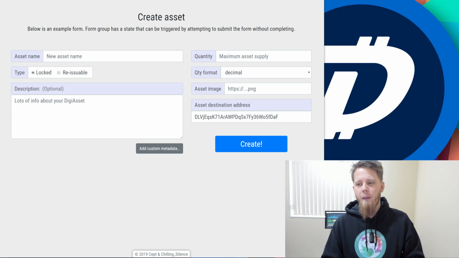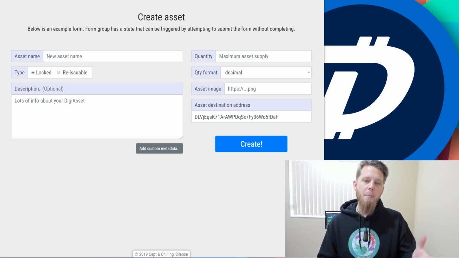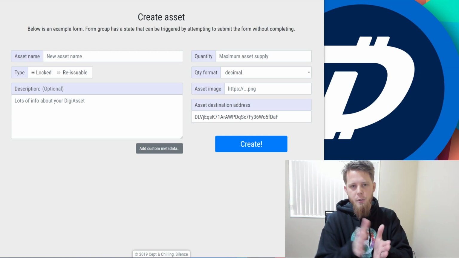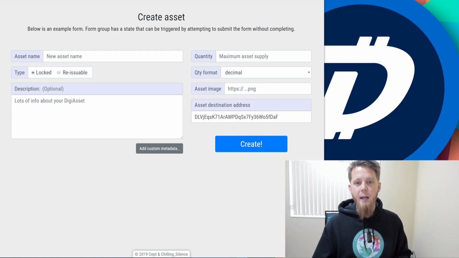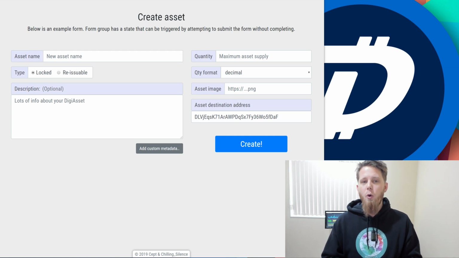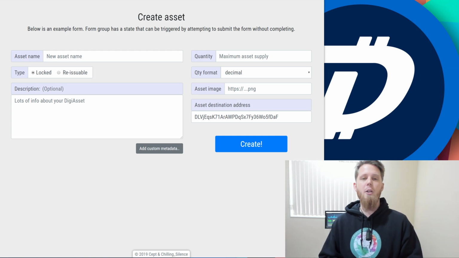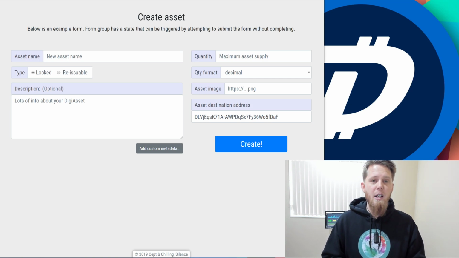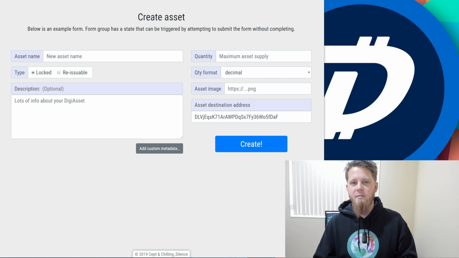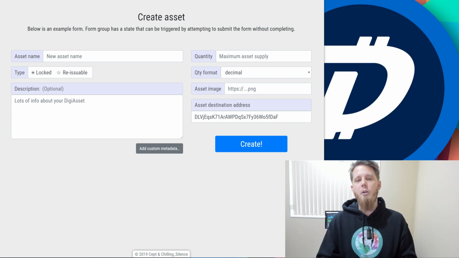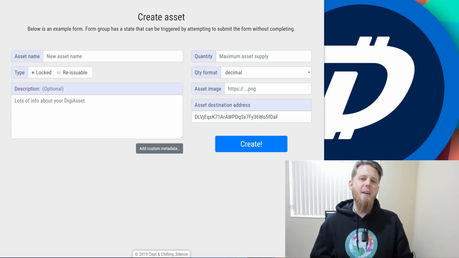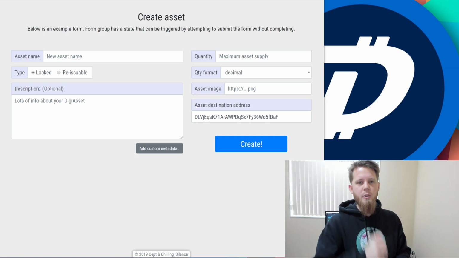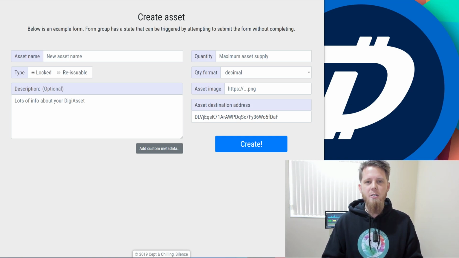You'd choose a quantity. You'll choose if you want them to be either whole numbers or if you want it to be divisible like DigiByte is up to say 8 decimal places, for example. You pick an image, so you could choose an animated GIF like we've done with the My First DigiAsset, or you could just have a static picture like a company logo, for example. Finally, you put in your DigiByte wallet address, and that's it. Really nice and simple. So this is going to be cool as well because you will sign into this using your DigiID. We're not going to ask for a whole lot of personally identifying information. We don't need that. So this is going to be really simple. You'll sign in with DigiID, you can pop in these details, and issue it.